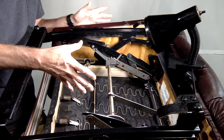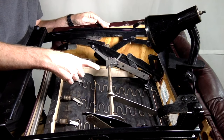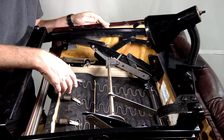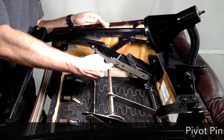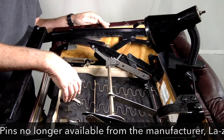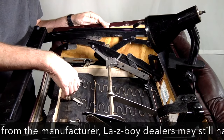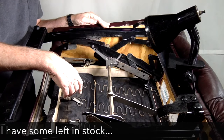That's what you want to consider if you're thinking about rebuilding — you first have to find out what parts you need and whether they're still available. At the time of this video, the bullet pins are the part that's not available if you want to rebuild everything from scratch. But you want to check with your dealer or the manufacturer to see whether that's still the case when you go to do your rebuild.